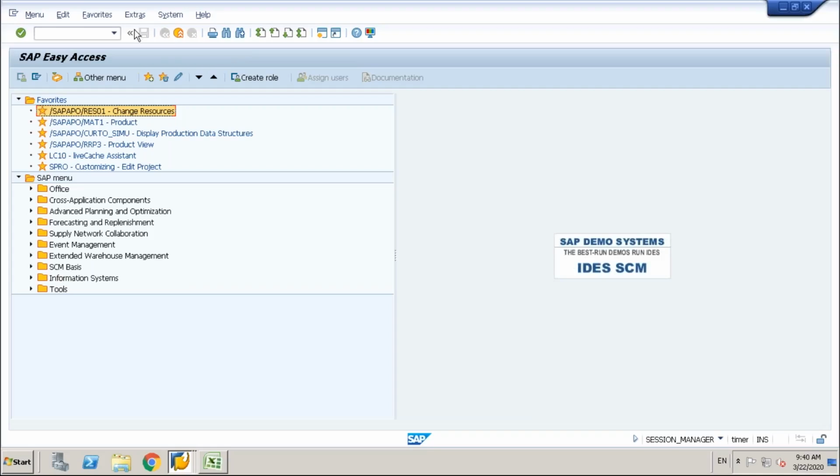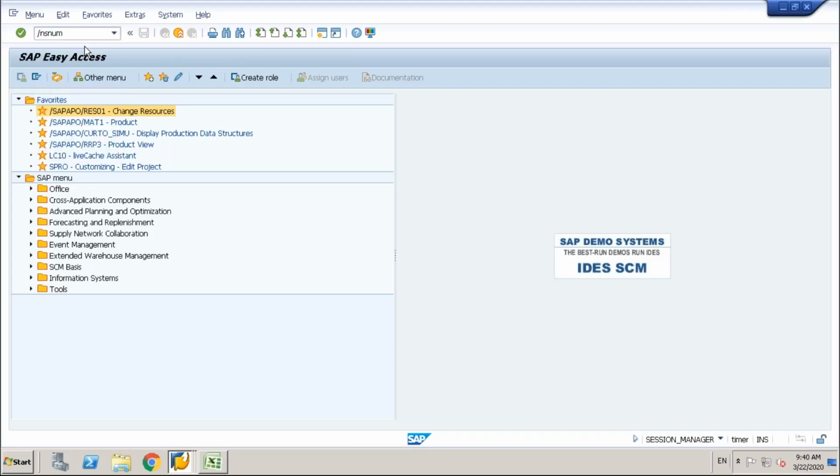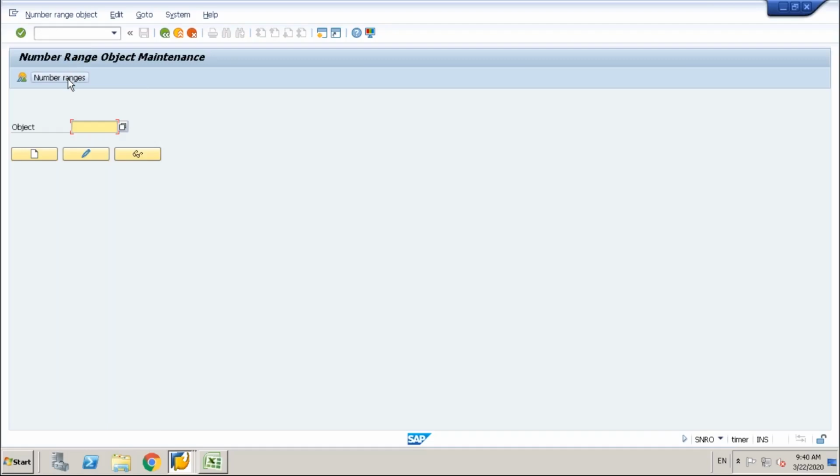Whereas I go to APO. Okay, I'm in the APO system now. Same transaction, SNUM. See, directly there's an icon called number ranges. It's reading. So that's the problem. The rest are the same. Everything is the same. There is one icon missing in S4. Even though I somehow went to shortcuts and created number ranges, it's not accepting it, or it's not allowing me to create an interchangeability.